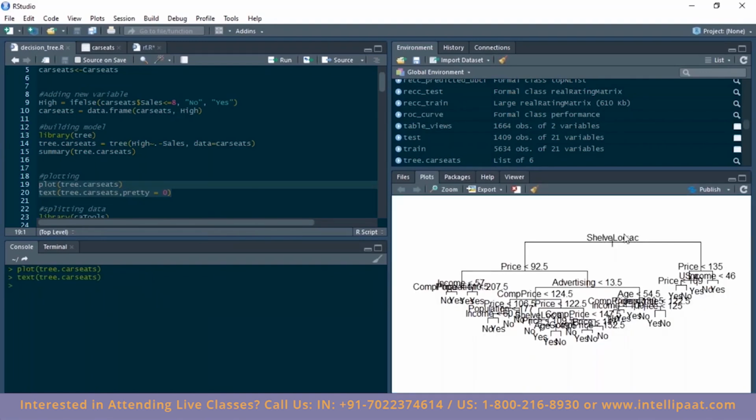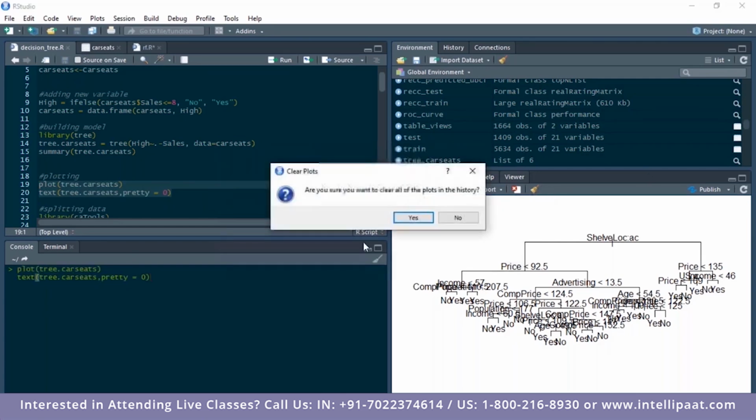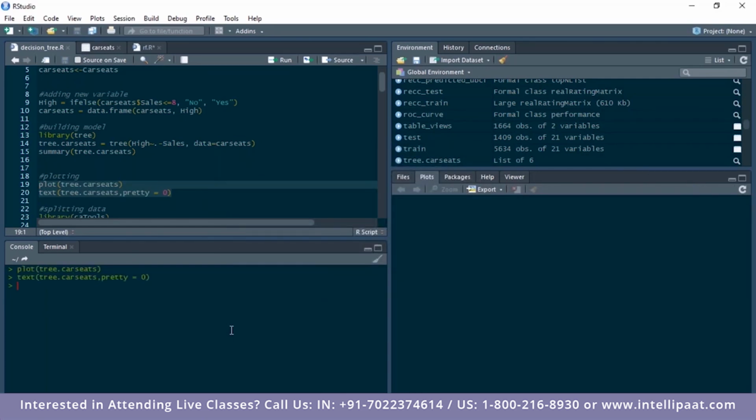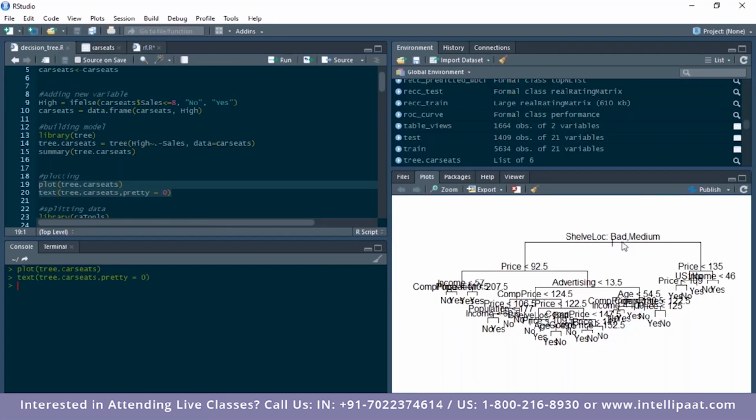When I'm plotting this, you get the categorical levels as just alphabets. If I want the categorical columns with respect to their names, I would have to give in pretty equal to 0. So I will delete this from over here. Right, so we will get the actual categorical values over here.